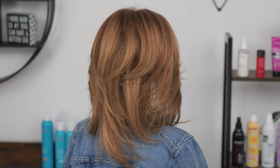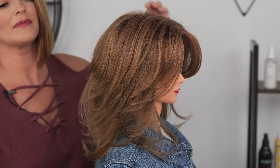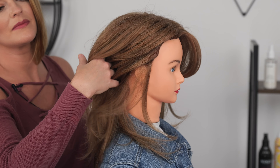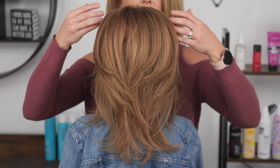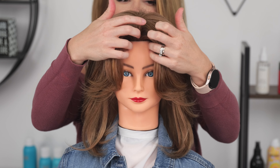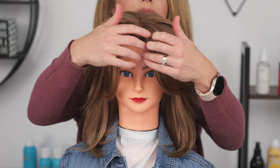Here we have our beautiful butterfly bouncy blowout. I love the bend that this cut and blowout creates to the hair. The products I use will be linked below. Remember: when drying, roll your hair into your blowout brush to create maximum bend and movement. I suggest investing in a round shape blowout brush like this one from T3 if you like more movement in your hair. Sections are key to get the most control, and alternating top and bottom of each section creates even more movement. If you love this cut, check out the DIY ponytail tutorial I did to create it — I hope you all enjoyed and I'll see you on the next one!